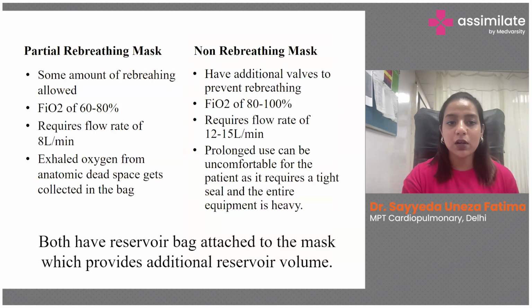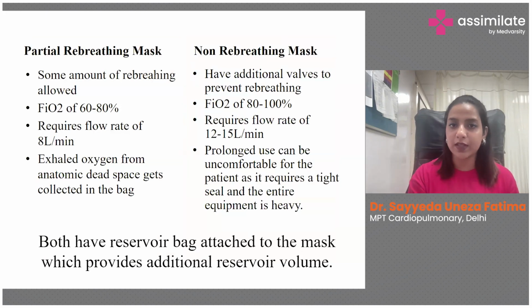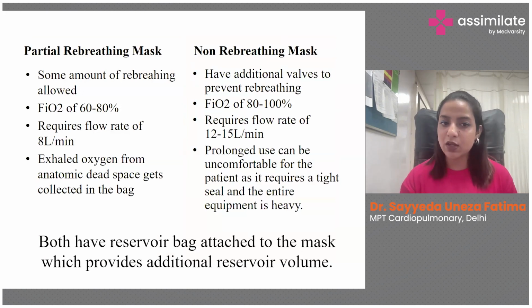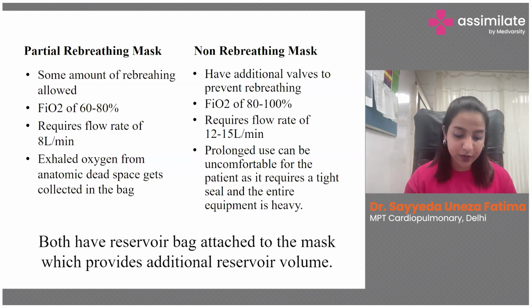this is exhaled oxygen. So I have told you about both the differences, that there is a one way valve in this one, so it does not allow any mixing of the oxygen and the carbon dioxide, and they both have a reservoir bag which allows the air to store, and a constant flow of oxygen is there. So this was about the 4 low flow oxygen delivery devices. Now coming to the high flow oxygen delivery devices. Next slide please.